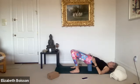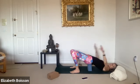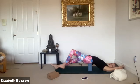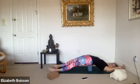Again, opening up that lower back region. Maybe you feel like walking your feet out, possibly drawing your arms overhead. Like to do so now. That's a deeper stretch. Wherever you are is perfect.